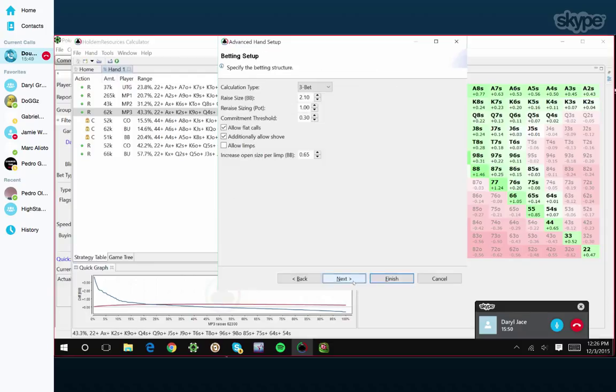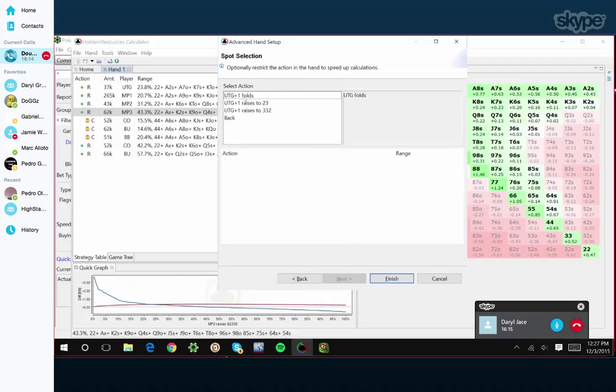We good. And then 15 bigs, I guess 2.3. It's a decent sizing. We just want to start with what you can shove, right? Yeah, doing both at the same time? Yeah. Okay. And then found a way to make it a lot faster by making everyone else fold. Oh, you the man.